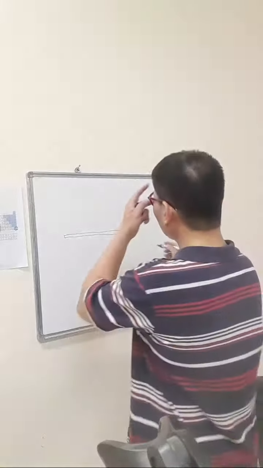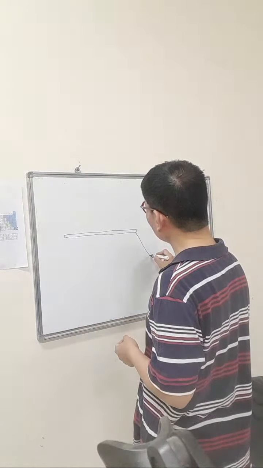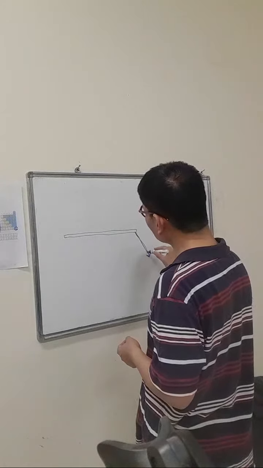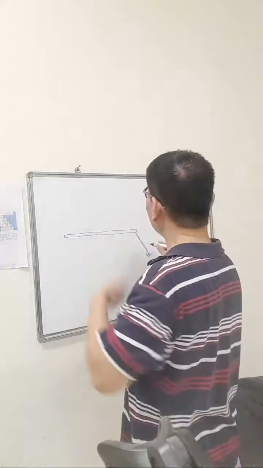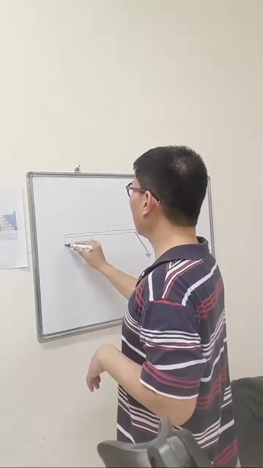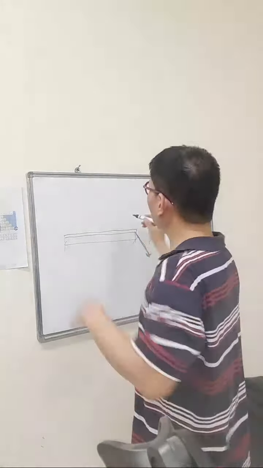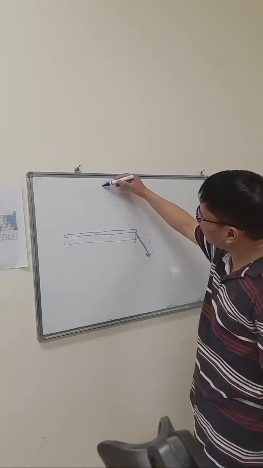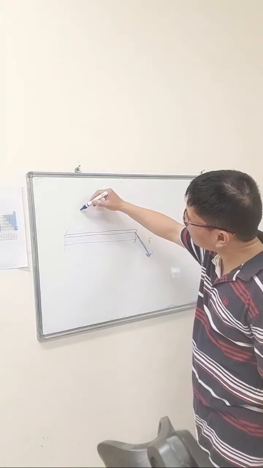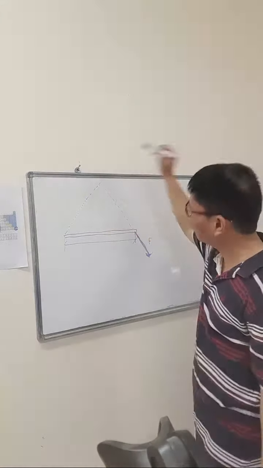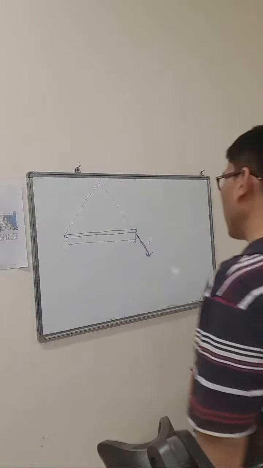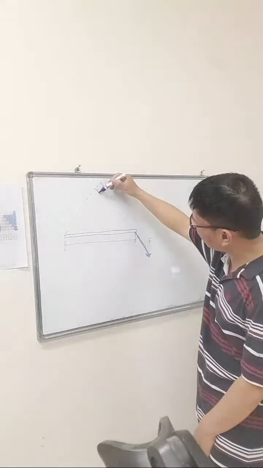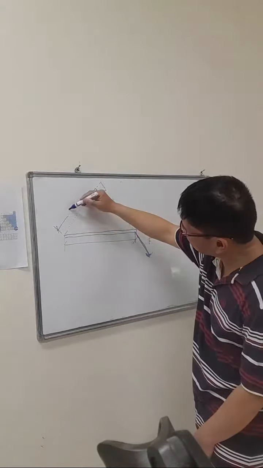Okay, now we have the force here. Okay, this is force. This is the L. Now, we need to establish an imaginary line to project a right triangle, using the Pythagorean theorem. Now, take note. So, you can create here a right triangle. Something like that. And now this is your R here already.